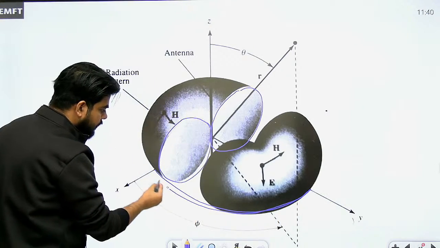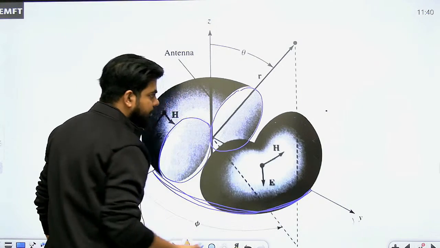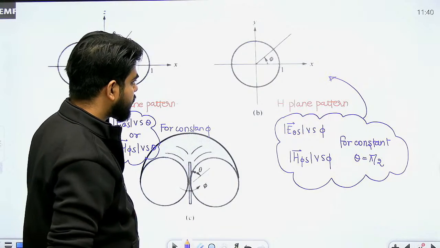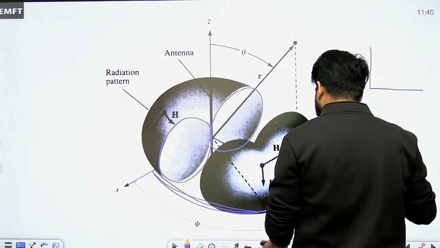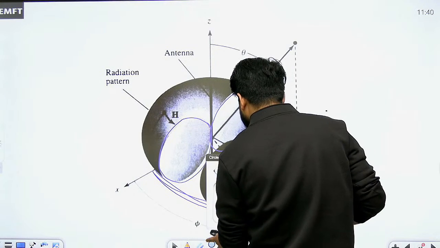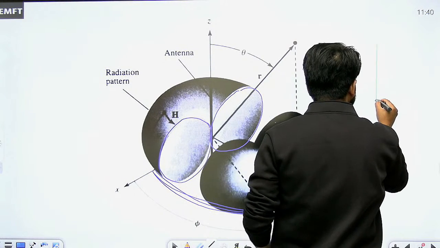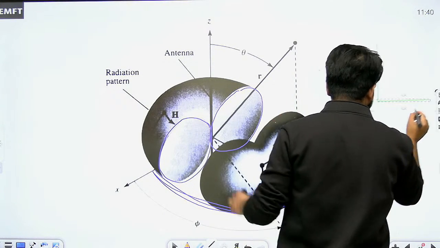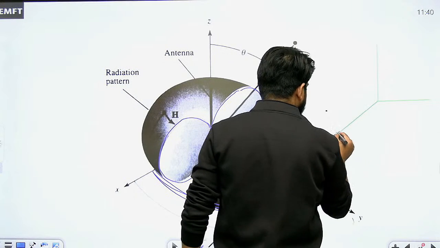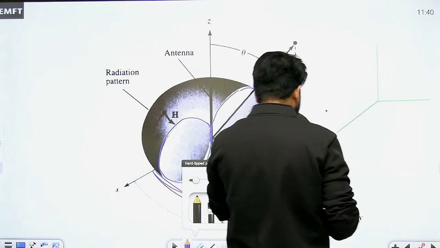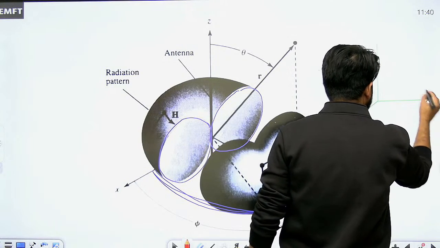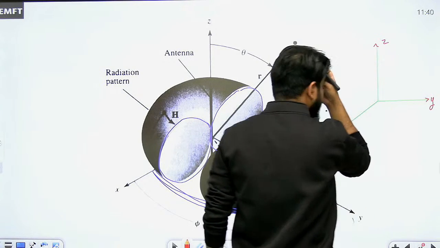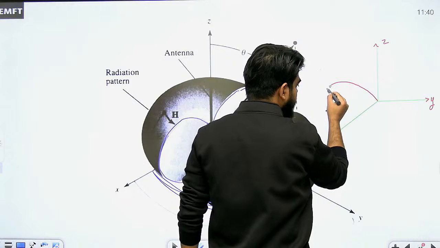So this is the part of H plane pattern. तो अगर मैं इसको 3 डायमेंशन में आपको दिखाऊं, if I show this to you in 3 dimension, so it may look like this. उसी का ये 3D पैटर्न है. आपको दोनों का कॉम्बिनेशन हमेशा प्लॉट करना चाहिए. दिस विल बी XYZ. ठीक है, एक पैटर्न तो आपको ये दिखेगा.